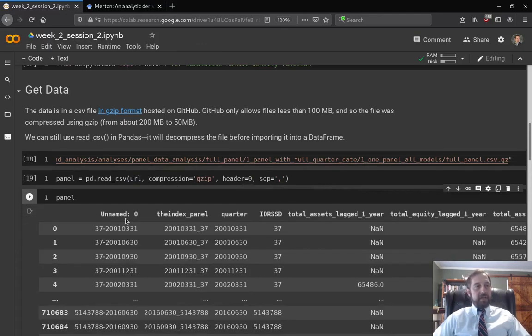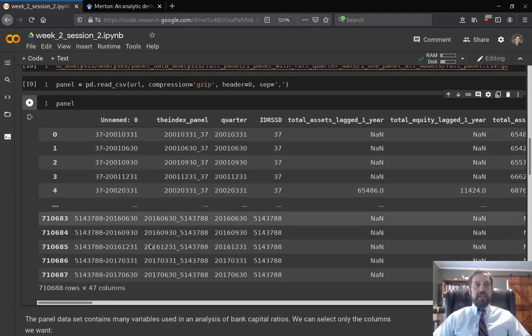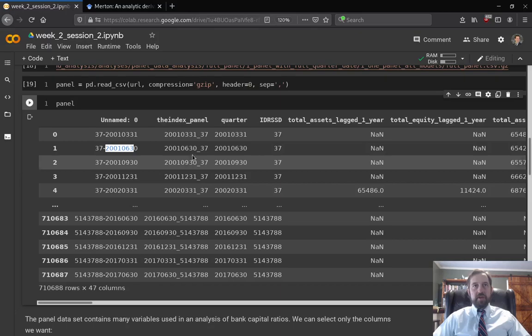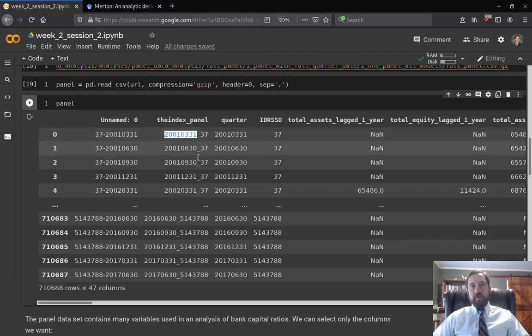So we should have it here now. What we can see here is this is the unique identifier of the bank, and this is the time series, so here's the quarter. This is just the unique ID and the time in one.